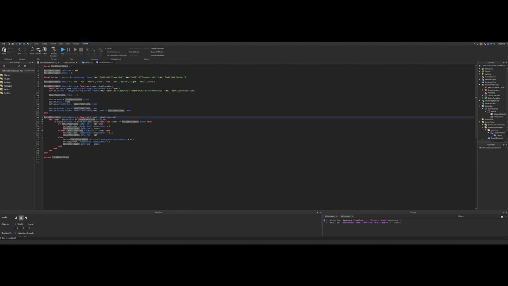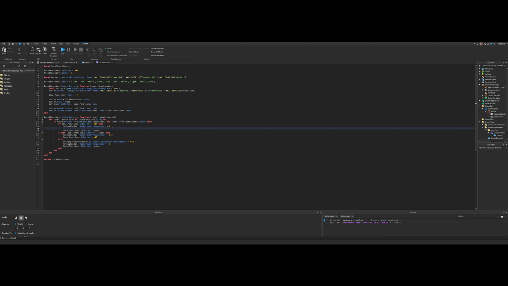So now that we have hotbar select, which you can interact with the GUI, we now want to reference the piece of material that you're using. So character, oh, sorry.